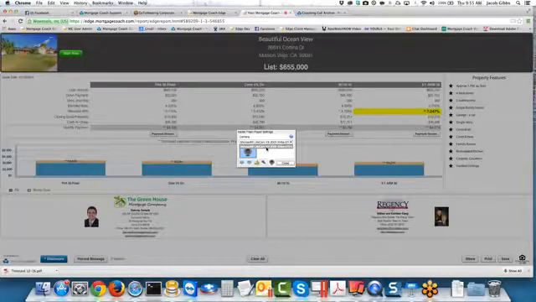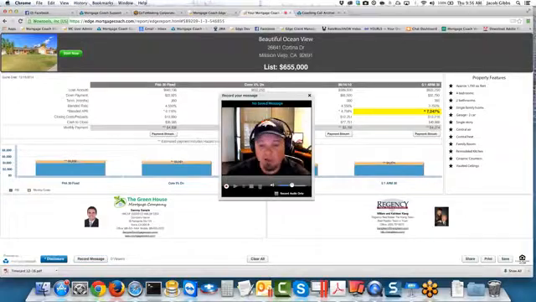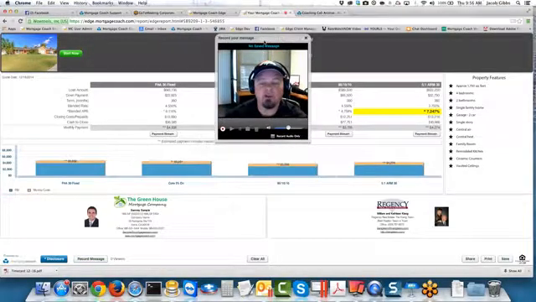So if you are on a dock, you're going to need an external webcam plugged in, or just simply open your laptop so that it can see you. But make sure you've got the right camera selected and then hit close. And once you do that, you can hit record message, and then you'll see yourself up here in the window.